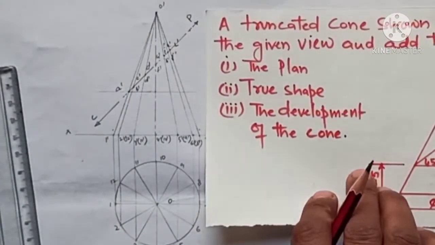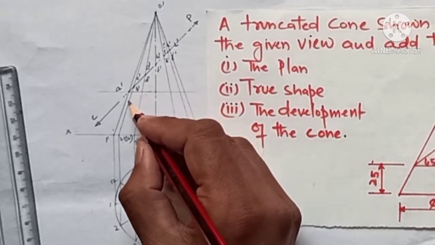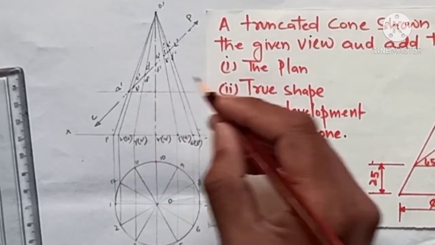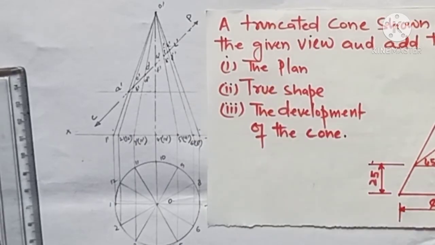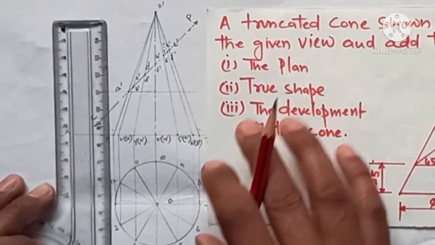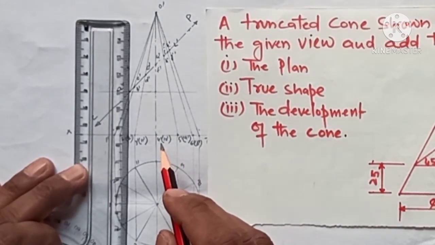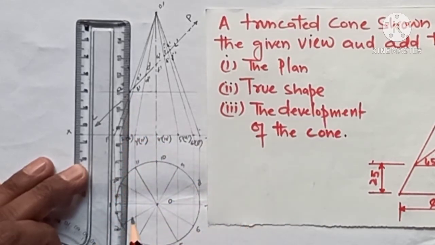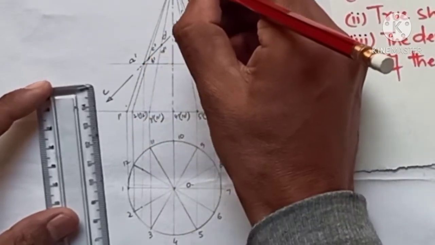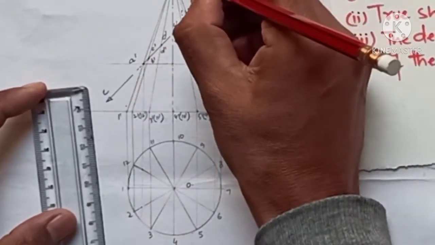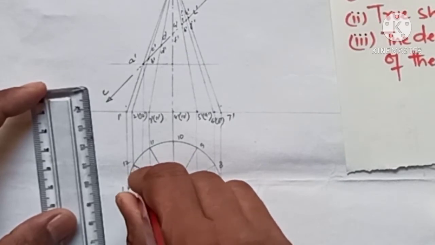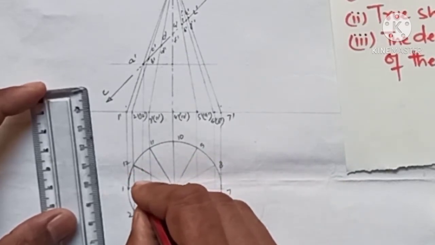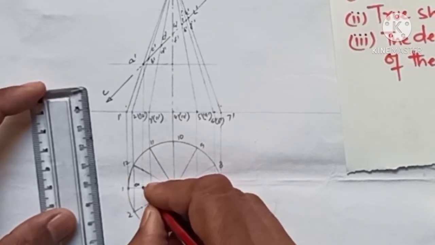Now see what we have been asked. We need to project these points down to the base, because I have to draw the top view. So to draw the top view, I need to bring all these points down to the base. How will I do that? I will bring this point down to the base. As you know, this is the generator 1 prime and O prime, so it cuts the generator here. So this is my A, my dear students.